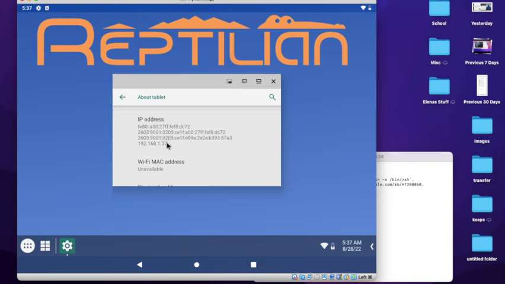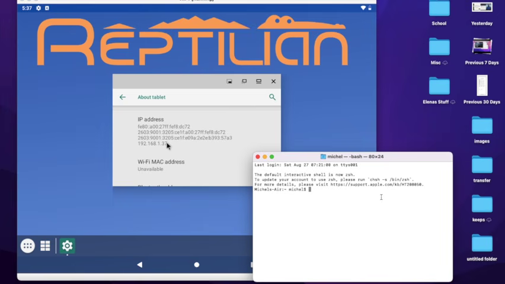So now that we know the IP address, what we can do with that is exit out of the host, go back into our terminal window, and we can SSH into that host. How you do that is you start out with the command ssh, to give the command that you want to connect to that host. Now, what user do you want to connect to? We want to connect to the Reptilian user, and we're going to put the @ symbol to specify the host that we want to connect to. So reptilian@ and then we type in the IP address that's right here on the screen.